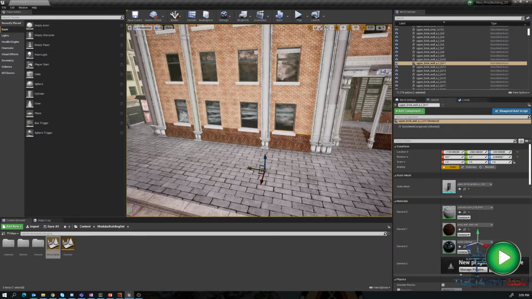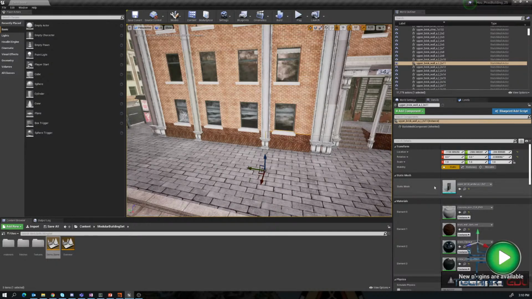The name of this piece is Upper Brick Window AR 3x2. That's important to recognize, because in Upper Brick Window AR 3x2 there are no eyes in the window. I do not know why, but needless to say, let's move on.